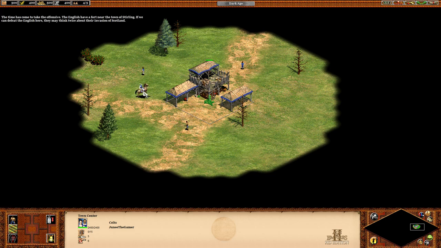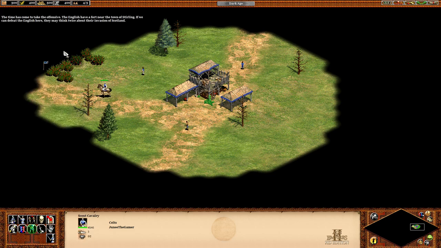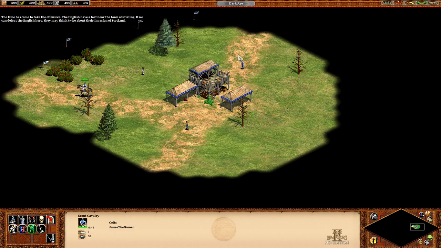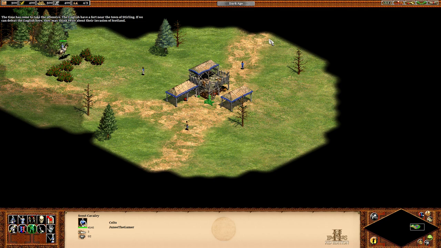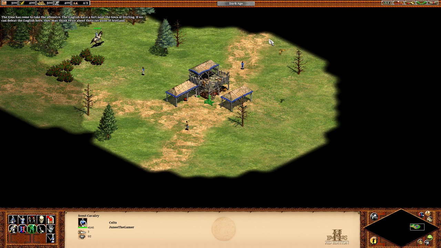The time has come to take the offensive. English have a fort near the town of Stirling. If we can defeat the English here, they may think twice about their invasion of Scotland.